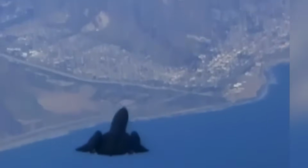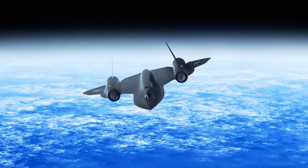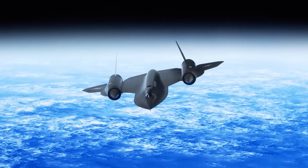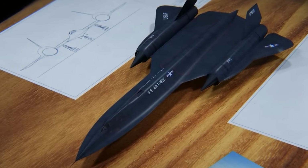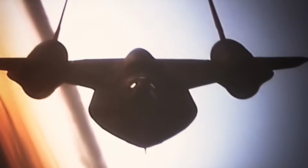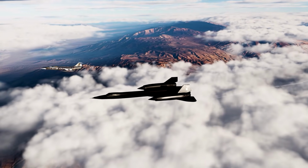Nobody told the pilots that the aircraft they were about to fly was, in a meaningful engineering sense, broken on the ground. They found out during training, and the explanation they received was not reassuring. The SR-71 sat on the runway leaking fuel, not dripping, leaking visibly from seams along the fuselage and wing panels. Puddles formed beneath it. The ground crews treated this as normal because it was normal.